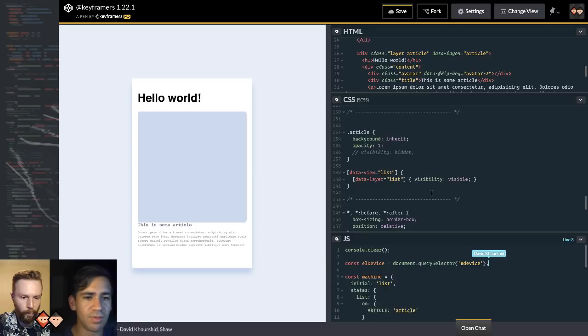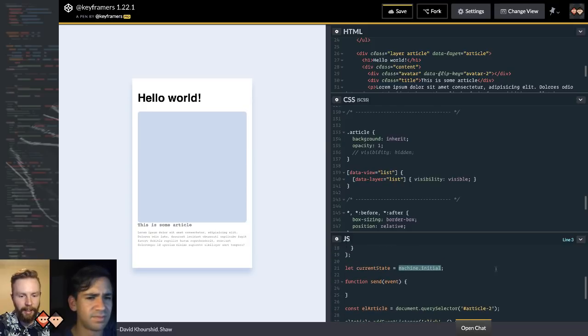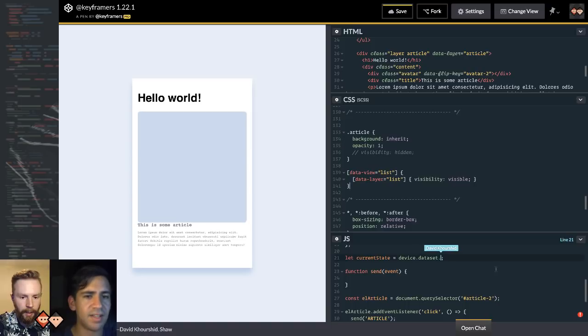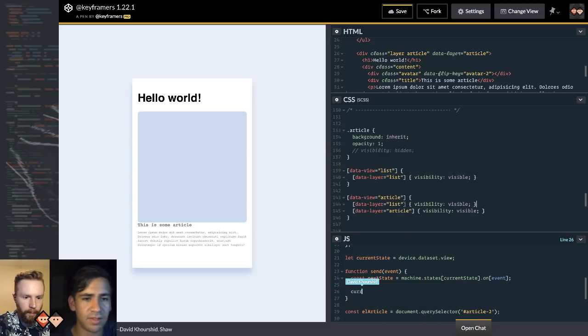And that way we could use, what is it, device.dataset dot the name. Device.dataset dot view. Awesome. Cool. All right, so our current state is that view, and then const state equals dot states state on events.